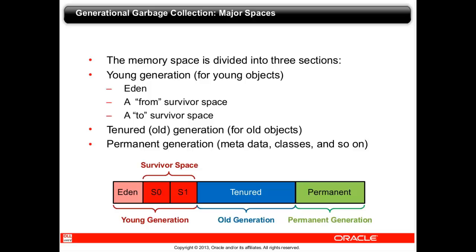If we zoom in and look a little closer at the young generation, we'll see that it's broken into a couple different areas. We have a space called the Eden space, and that's where we allocate new objects. Any new object that's allocated goes into the Eden space. Then we have two other young generation spaces called the survivor spaces. They have two names: they'll be called the from space and the to space, but if you look at any monitoring tools, they'll generally be labeled S0 and S1. I've got some slides here where we'll go through and explain how the from and the to works, and then I think you'll get a handle on that. Then, of course, we still have the old and the permanent areas.